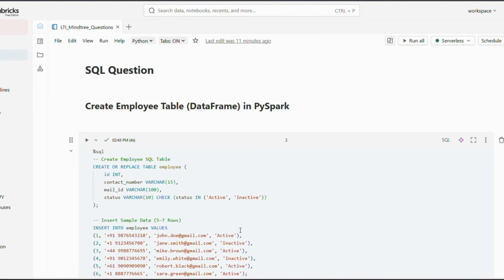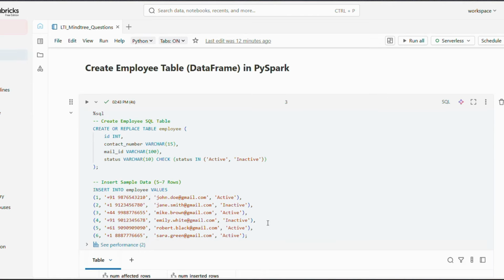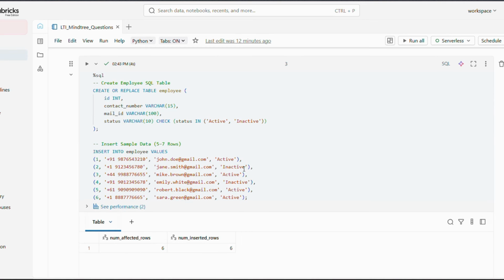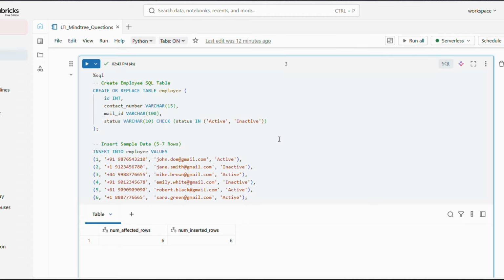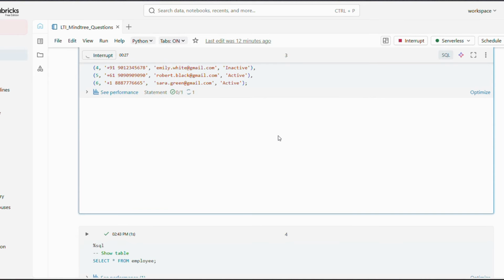Yes, I hope my screen is visible to you. So let me create one data frame. As mentioned, they want us to solve with the help of SQL, that's why I'm creating the table in SQL format. They haven't asked us to create the table; they already provided one sheet where they have all this table.